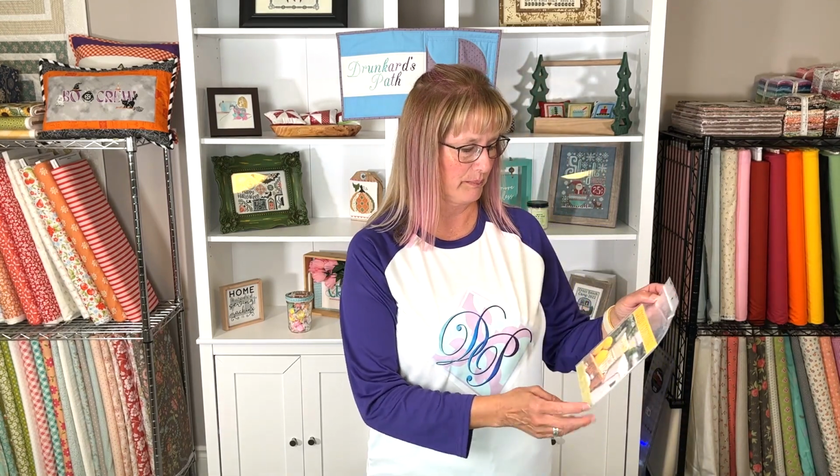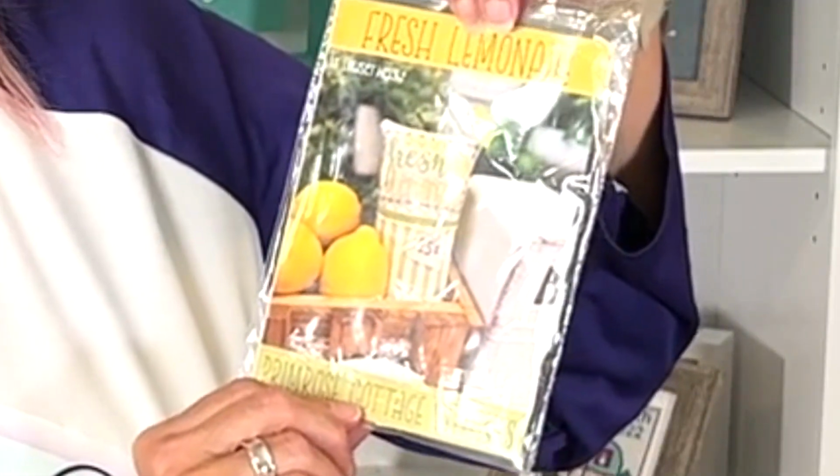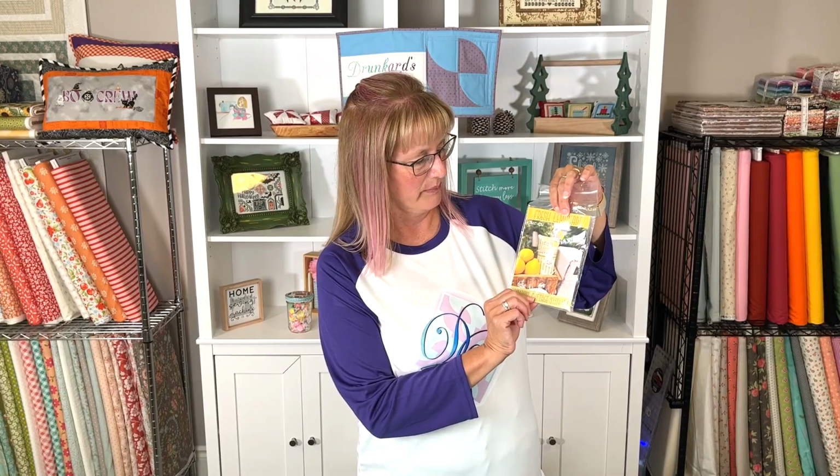So very cute. Now over to the cross stitch section. We had several patterns for cross stitch come in, and a couple of them are by Primrose Cottage. They make really, really cute patterns. This one's called Fresh Lemonade, and it's very sweet. They finished it into this little pillow. So that's the first one.